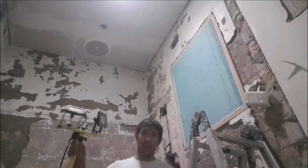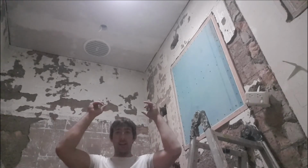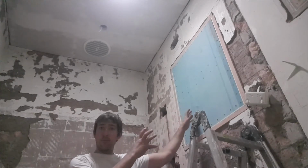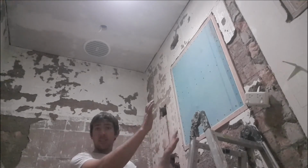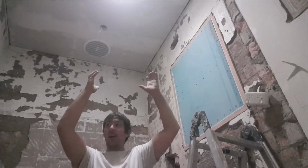Well, there you go, guys. Our light is off. We're strictly skylight only now. The brightness is a lot better than I expected, actually. When that window was open, I thought a lot of the brightness was coming from that. But surprisingly enough, we've blocked that off now. We've got no light coming into this room apart from what's coming from the roof. So pretty happy with how this has turned out.